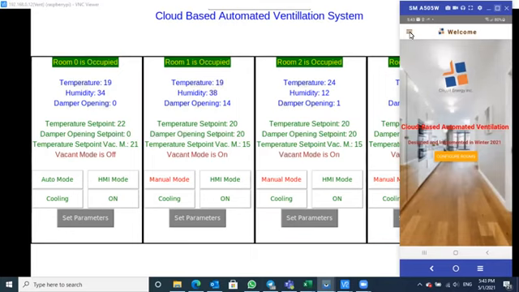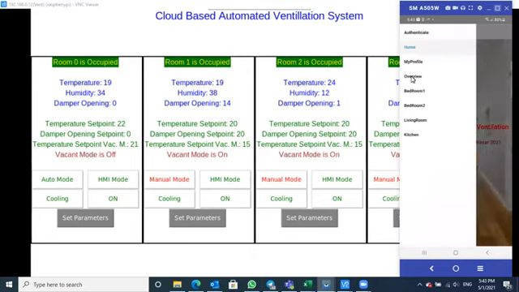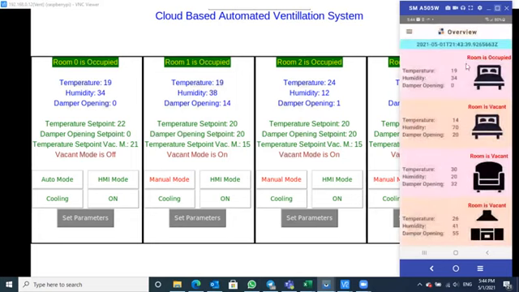In the app, we can go to the menu here, and you can see an overview of all the room sensor data, or each room: bedroom 1, bedroom 2, living room, and so on. I go first to the overview, and you will see all the bedrooms: room 1, room 2, room 3, and room 4. The data shown in room 1 matches the data shown in room 0 in the HMI, the first room in the HMI, and the first one on top of the app. All the data match. The temperature we read in HMI is 19 degrees. The temperature we read in the app is 19. The humidity is 34 in both. Damper opening is 0.